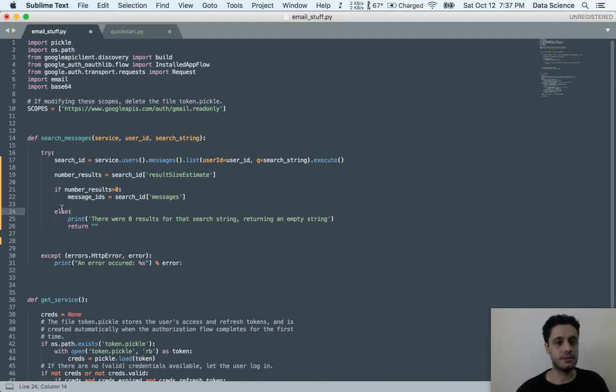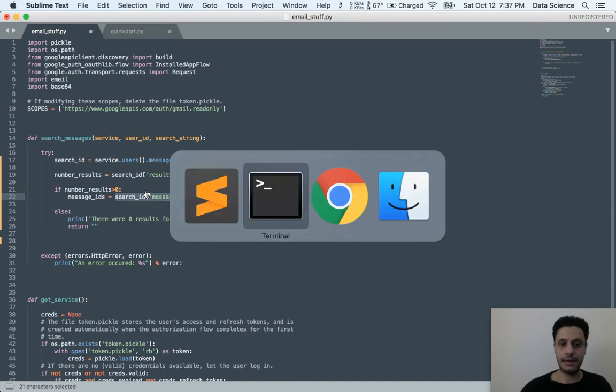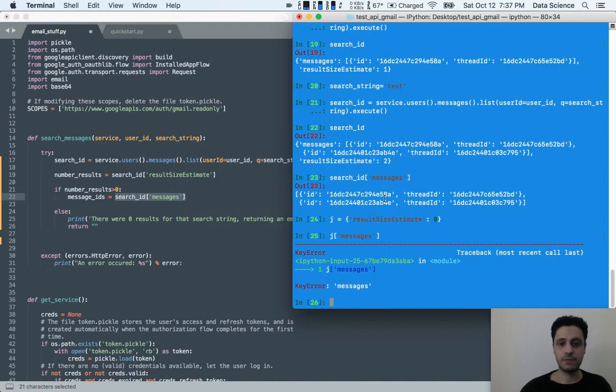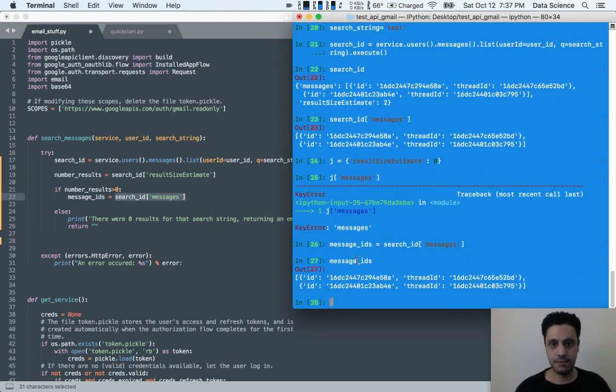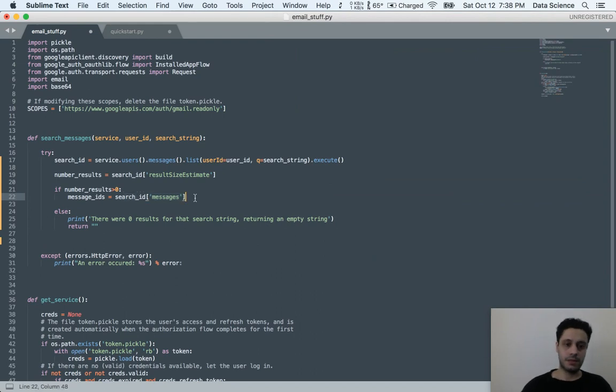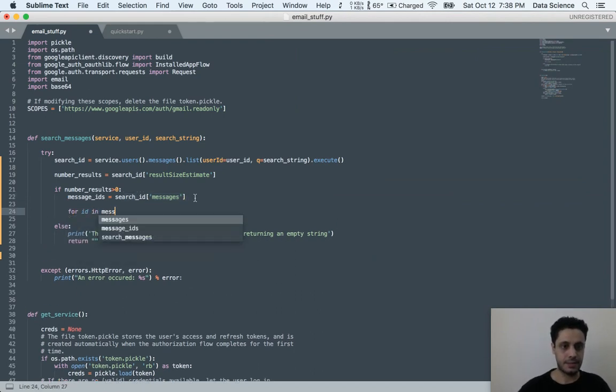Return this. Okay, so now we've got a dictionary containing our IDs, right? So message IDs equals search ID of messages. Message IDs, right? So we have all of these in a list. So we just want to grab this one and this one. Or if you had like 20, you just wanted to grab the first one, right? So we're going to say for ID in message IDs.